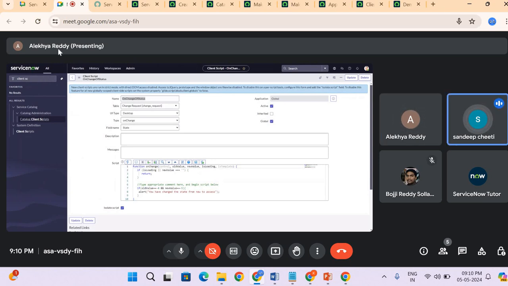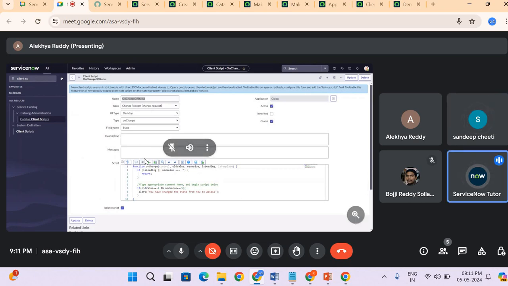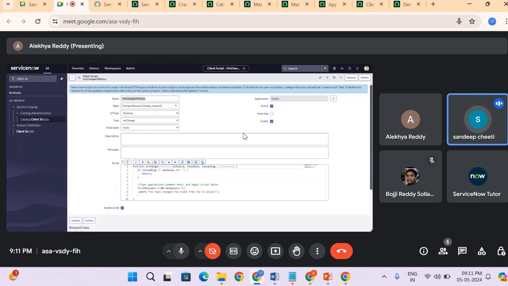My question, which made me confused, is that we are not mentioning state anywhere in the script as a parameter or field name. Here in on change, the field name which you specify at the top, the state, is combined with the bottom. Exactly, you are right. My perspective was that I would write all the fields and the complete logic in the bottom itself, not looking at the top.